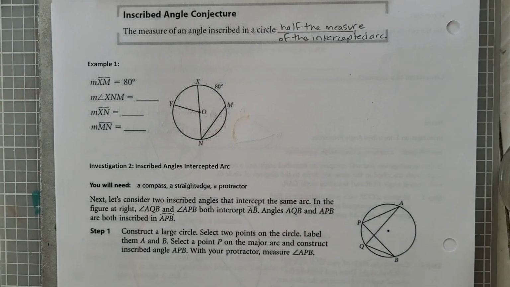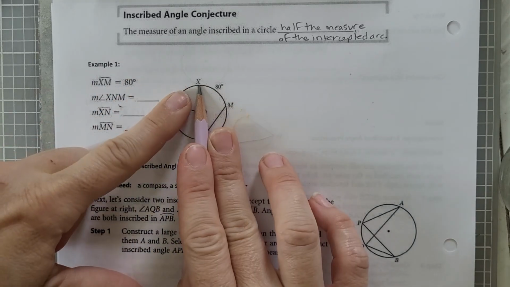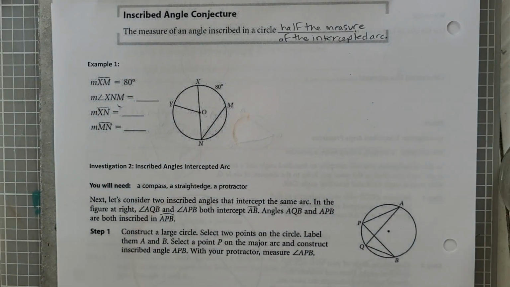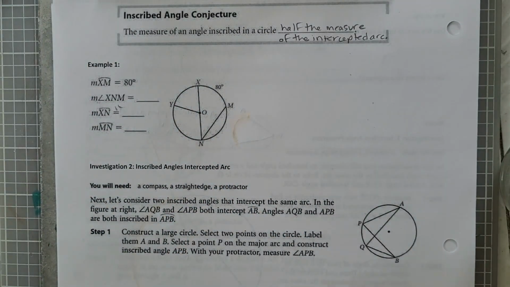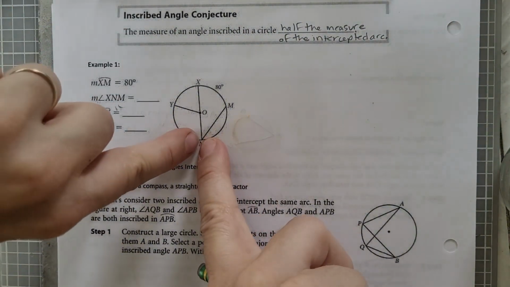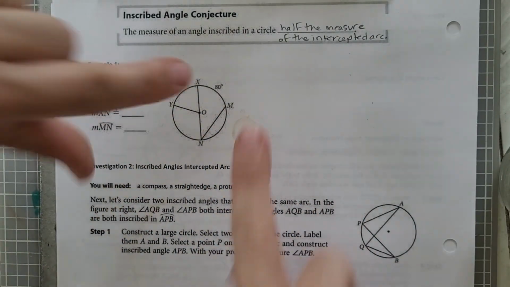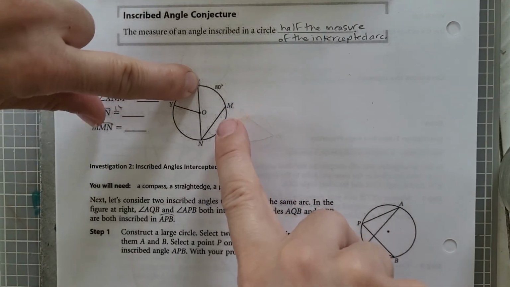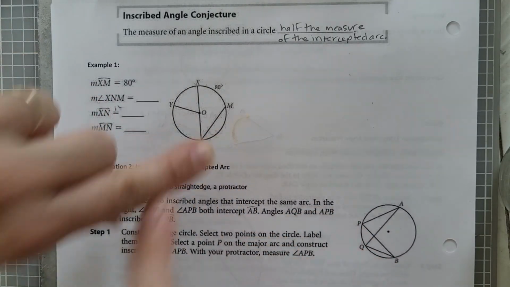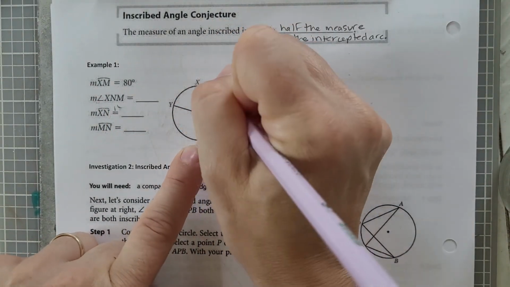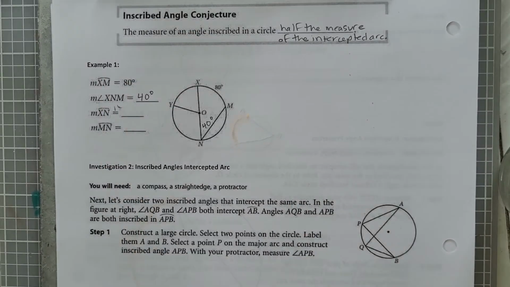So now let's use this in this example. So we know that the measure of arc XM is 80 degrees. So what is that going to give us here? So the first question is, what is the measure of angle XNM? Now again, remember how I told you to find the intercepted arc of an angle, you put your fingers on the vertex and go toward the circle? Well, the opposite is true. So put your finger on X and put your finger on M and trace it back to find that vertex. So this angle here is half of 80. So this angle here is 40 degrees.